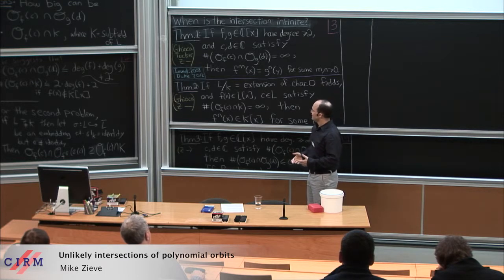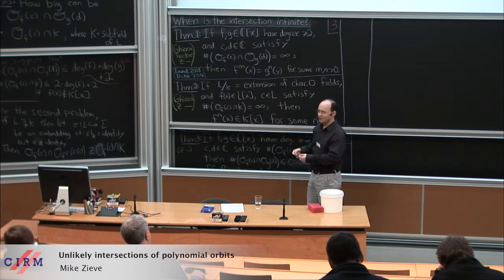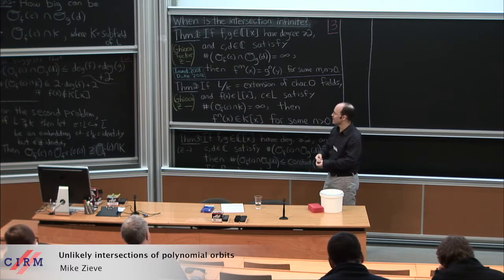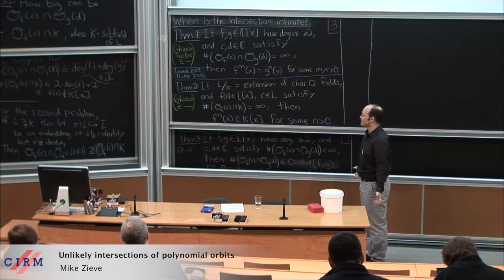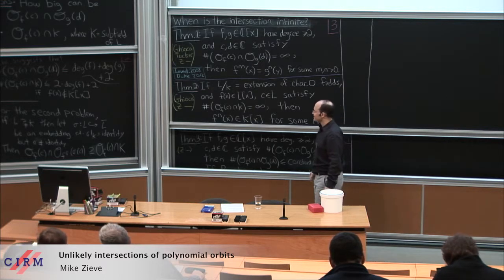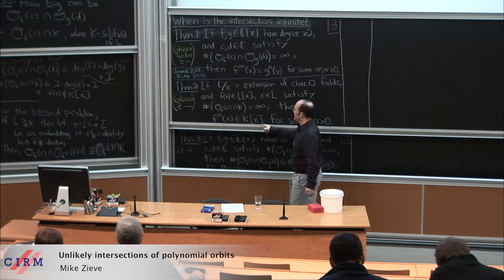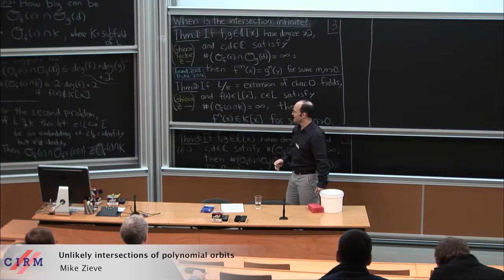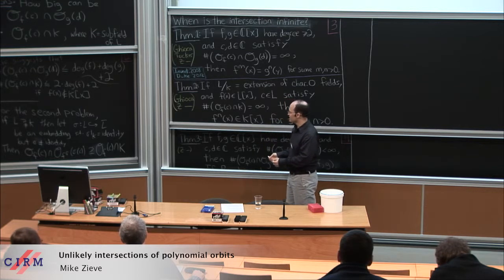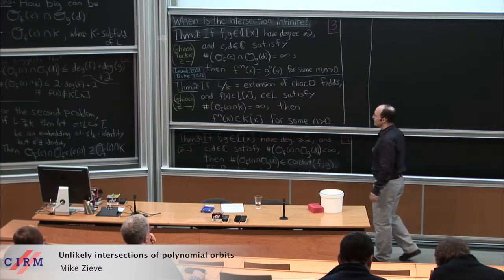If you have an iterate in the small field and one point in your orbit is in the small field, then the orbit of that point under this iterate is completely contained in the small field. So as long as it's infinite, you're set. So that says that as long as the orbit of f under c itself is infinite and contains one point in the small field, if there's some iterate in the small field, then the intersection is infinite. So there's some version of the converse.